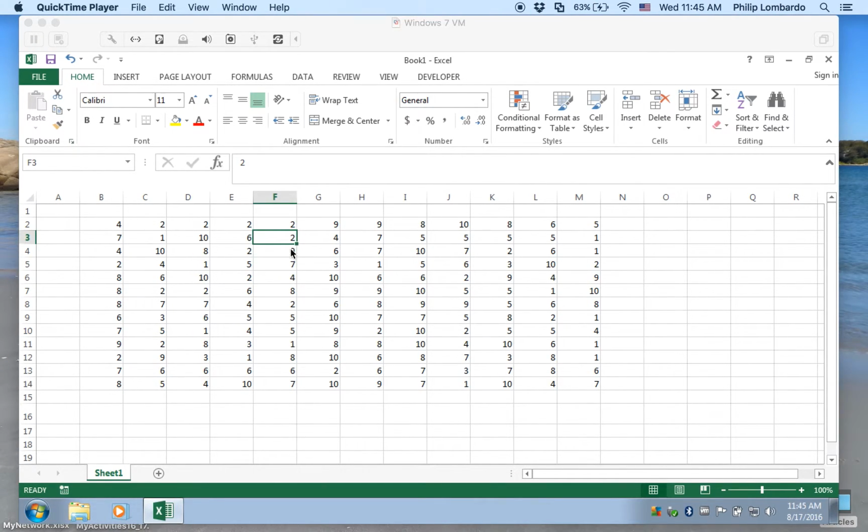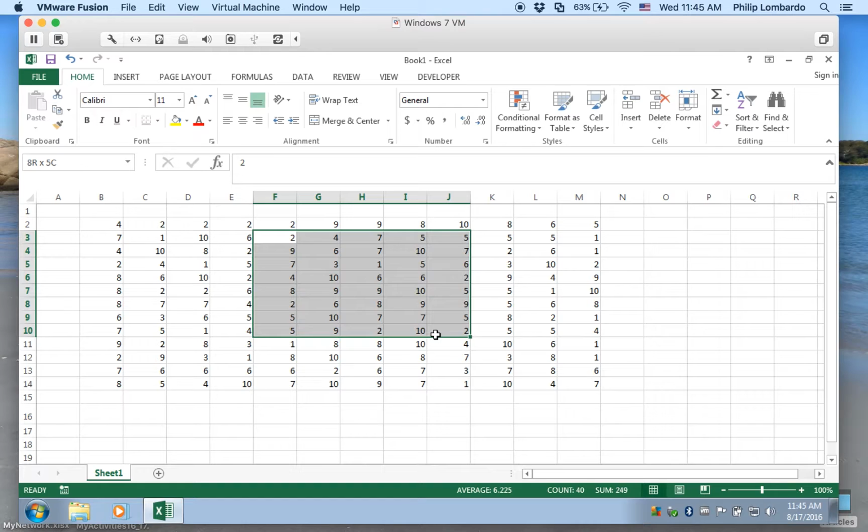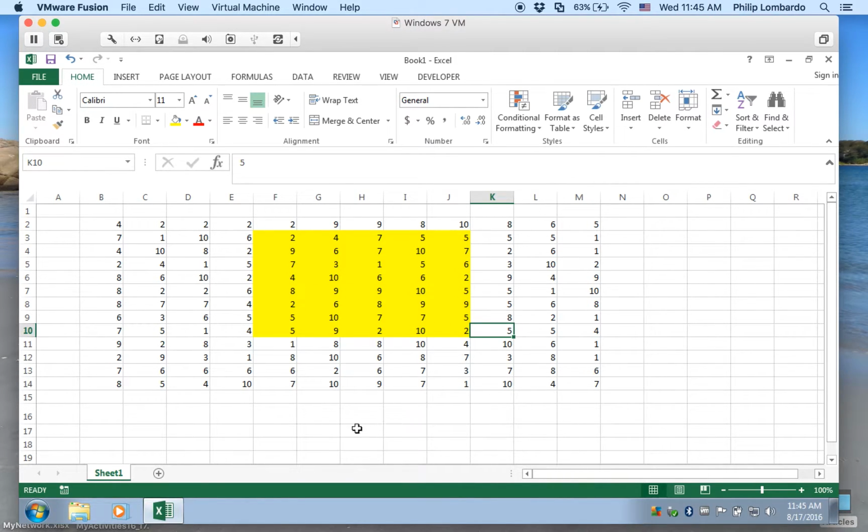If we'd like to work with a range, let's quickly select a range here. So if you grab a cell, click and hold, you can drag and select a rectangular range of cells as follows. I'm just going to make these a different color so we know what range we're talking about. So if we want to describe this range of cells, here's a cool way to do it using Excel. If you think about the upper left-hand corner and the lower right-hand corner of this rectangular range, specifying these two things, in a sense, gives us the dimensions of this box. Okay? And that's exactly how we put together a rectangular range in Excel.